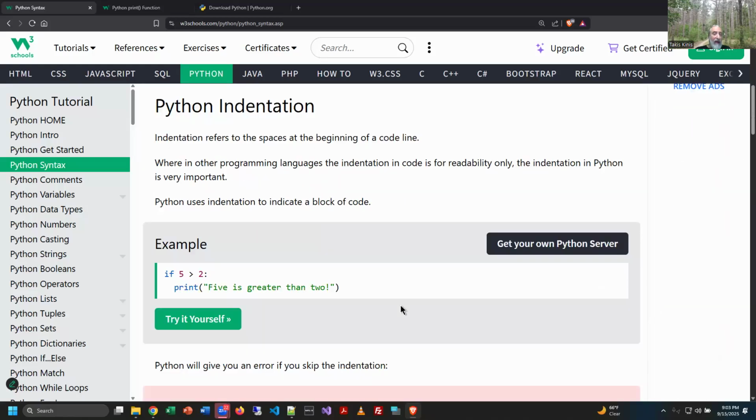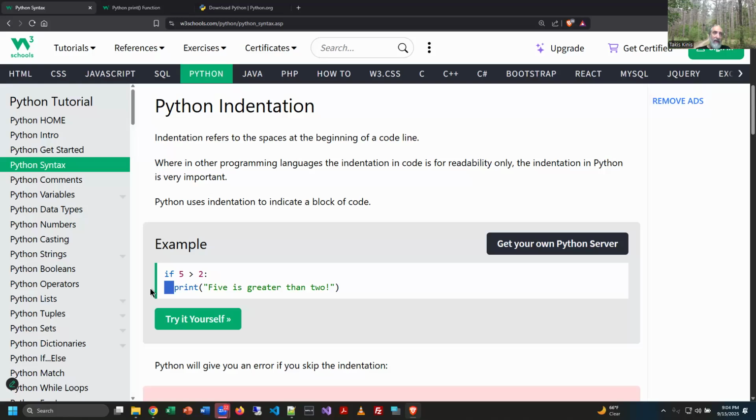When you do write Python code, most of the code that you write, you don't indent. But if you write a statement that has, let's call it a subsection of the code, you will find yourself indenting, and Python requires that your indents are consistent. Because the language does not use semicolons and curly brackets, indenting is the way that we show that a block of code exists inside of a structure.